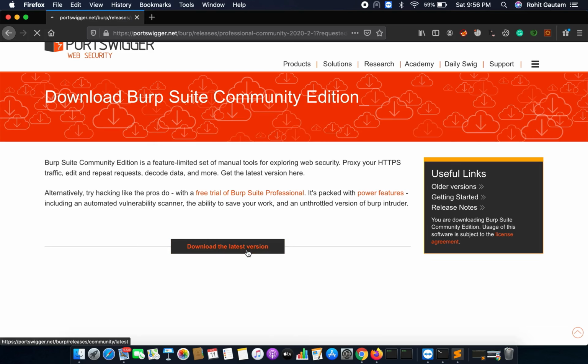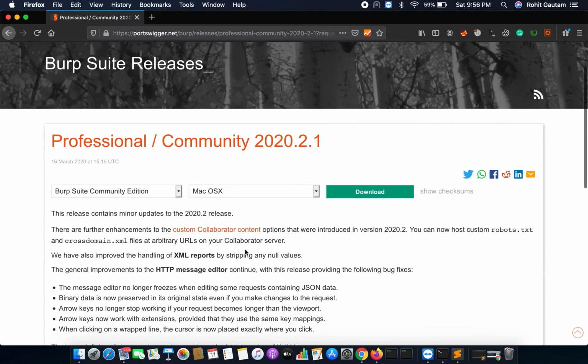After clicking on that, you will see there is download the latest version. So you can navigate here and click on download the latest version. After clicking on this, you can choose a required Burp suite release version for your computer. If you are using Linux, you can choose Linux. If you are using Mac OS, you can use Mac OS. If you're using Windows, then you can use Windows.